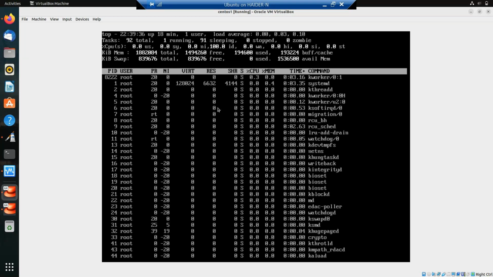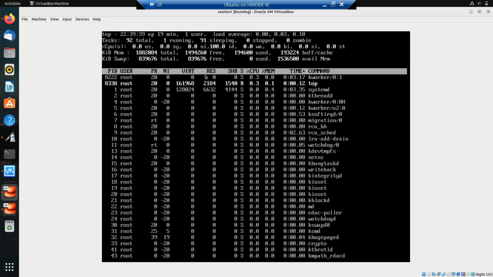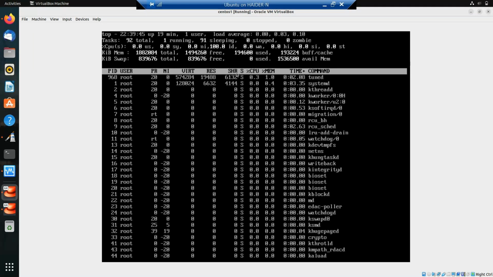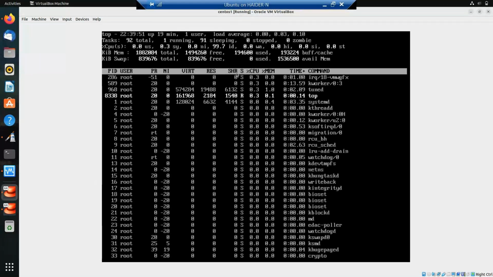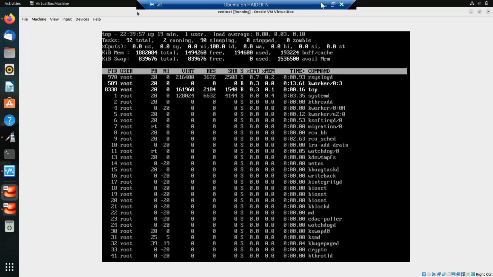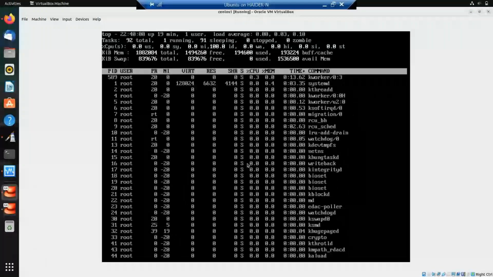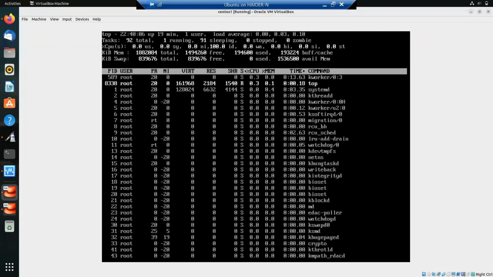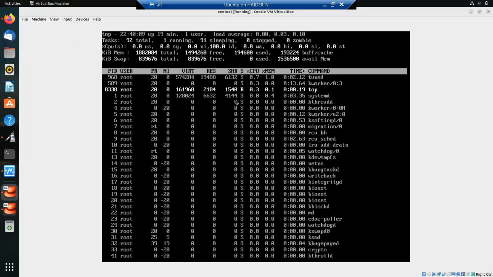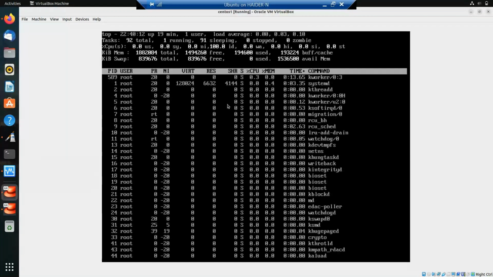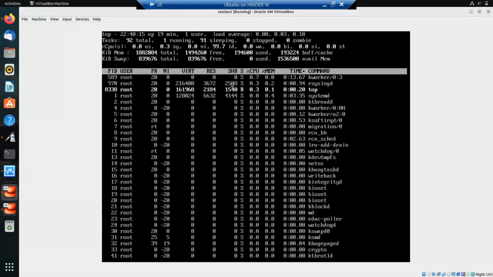One more thing I wanted to say: please be comfortable with this black and white screen, because your life is going to be like this. I mean, don't take it literally. My purpose in saying this is that whenever you work on most Linux systems, you are going to work with this black and white screen only. It is the terminal most of the time, or if you don't have a GUI, this is the only terminal you will have. So having said that, this is the top command.